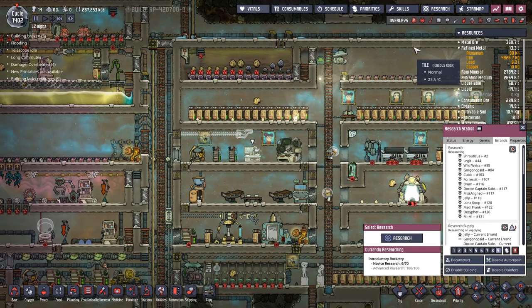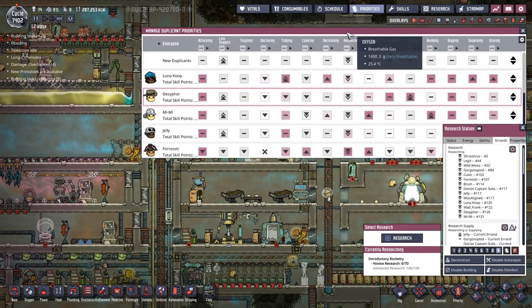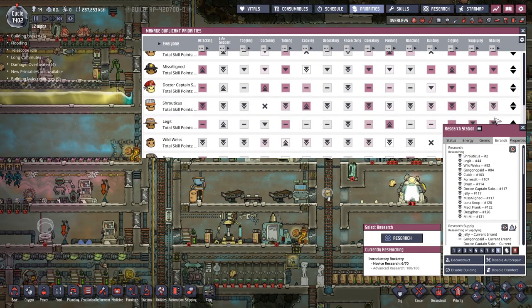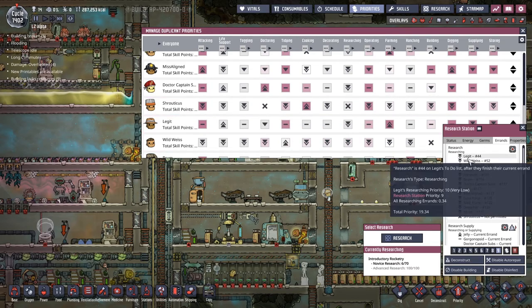What else can we give Shroudicus to do? I thought he was coming over then. Let's have a look. Yeah, look, everything's turned down for him, which is cool. It's because we want him to be cooking. All right, disallowed. Yeah, get him off that list.